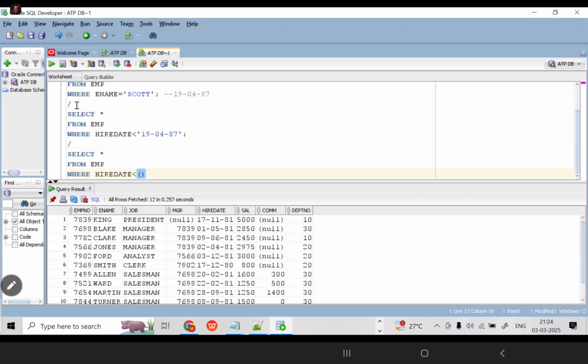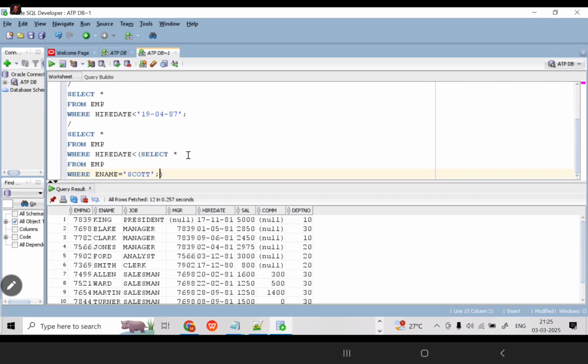Star means all the column values come. In a single row subquery, how many values do we need to pass? Single, one. Instead of star, what column have I given? Hire date, hire date only. Now run the query and we can get it. That's it. Here also you can remove the column. Now run the query. You want to get all the employees or not? Here only employee name, comma, hire date, as per our question.